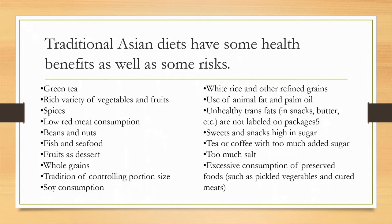Soybeans are also prevalent in Asian diets, whether in soy milk, soup, or tofu, and they can in part replace red and processed meats as a source of protein. Whole grains such as brown rice and barley, which were more prevalent in Asian diets a century ago, also offer health benefits and lower glycemic load. According to one meta-analysis summarizing all available studies, an increase of 2 servings a day of whole grain intake is associated with a 21% lower risk of diabetes.